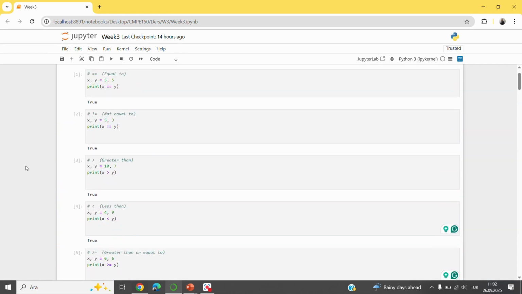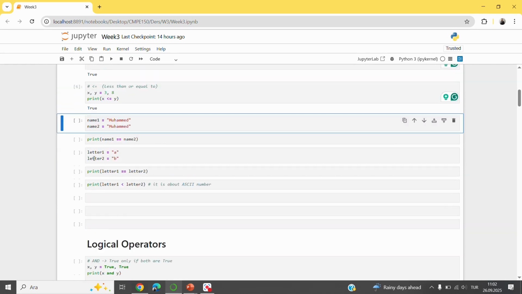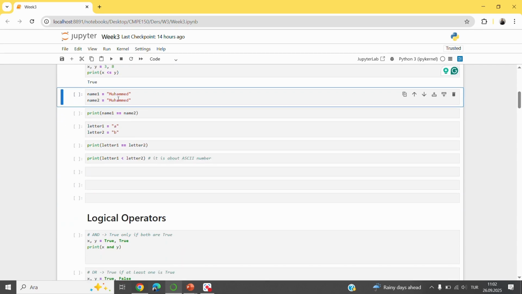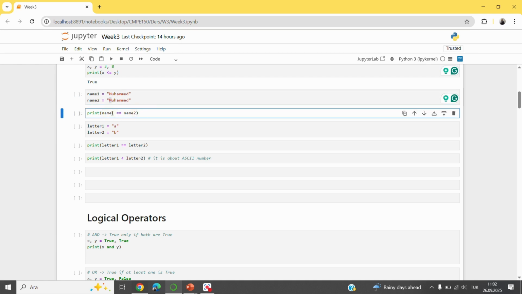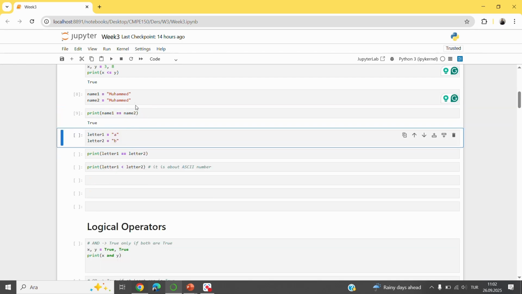We can also use comparison operators for strings. They are not only for integers or floats. You can also use them for checking strings. For example, I name one variable equal to Muhammad, my name, as a string, and the second variable again equal to my name. So they're exactly the same, right? Even letters, capitals, small, they're totally the same. So if I check if name1 equal equal name2, it's supposed to be true. Let me first describe here. Okay, I forgot to run that one.